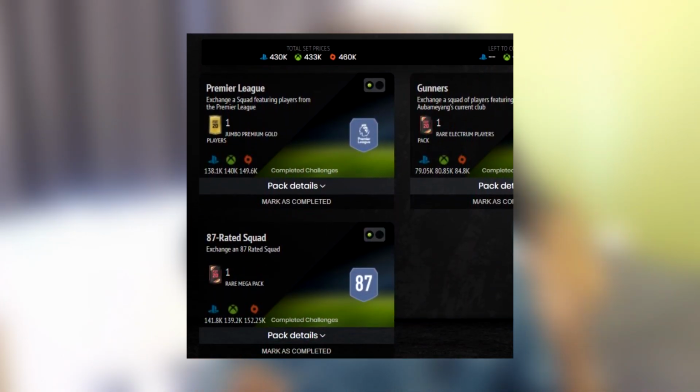So for example, say there's 3 or 4 SBCs you have to complete before getting the Player of the Month card. For each and every one of those individual SBCs, you also get a pack reward. I would say it's normally tradable, however, it wouldn't surprise me in FIFA 21 if EA do make the pack rewards untradeable. We did see this a bit in FIFA 20, hopefully they don't bring it into FIFA 21, but the packs may be untradeable or tradable, we don't know yet.